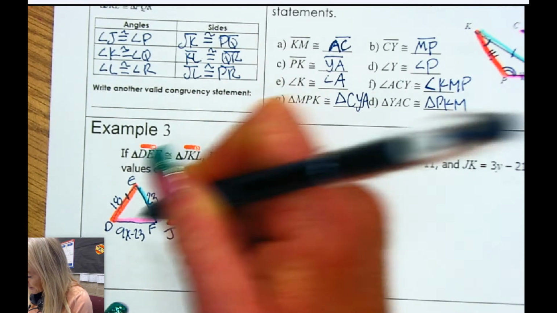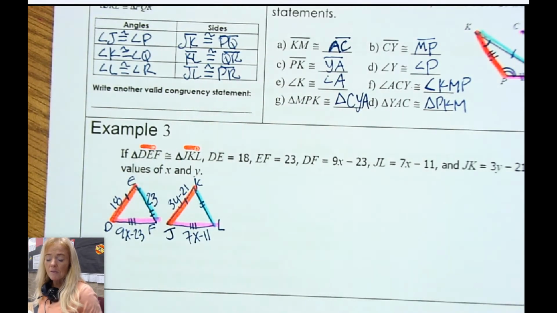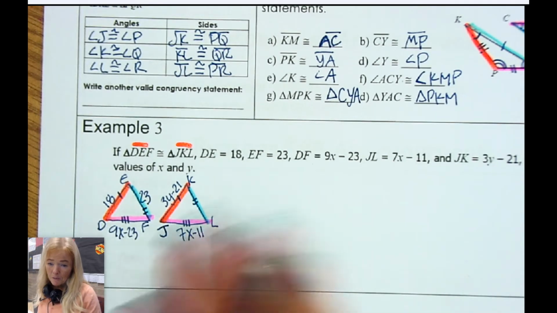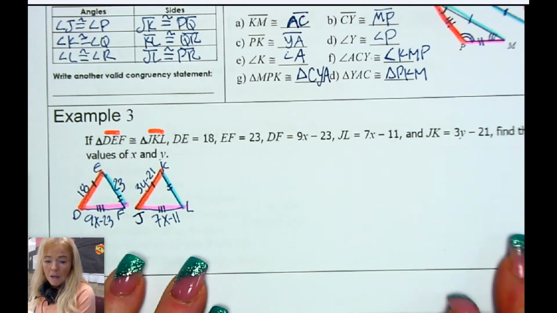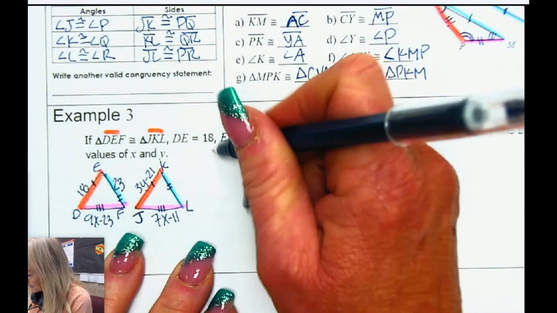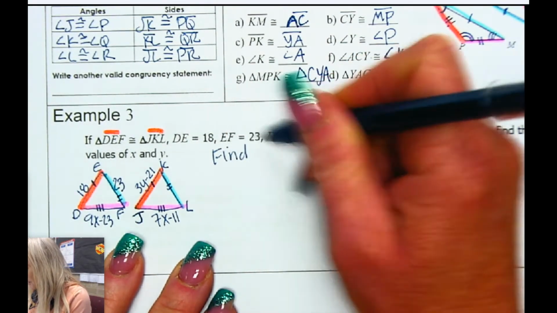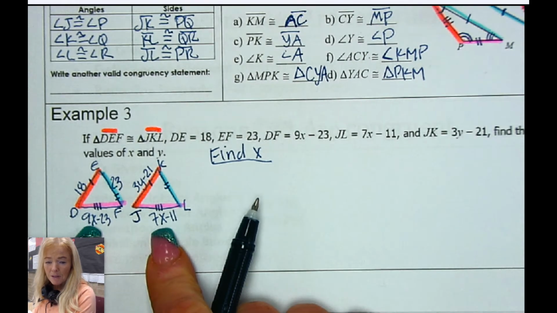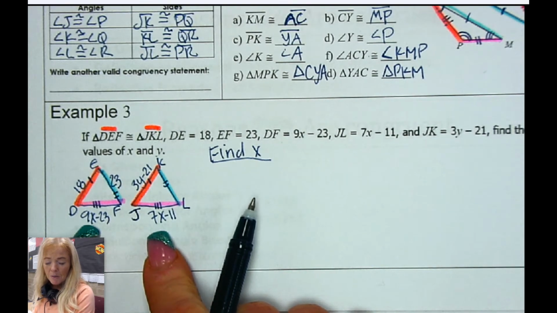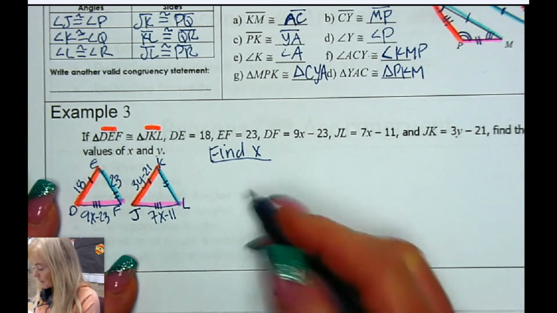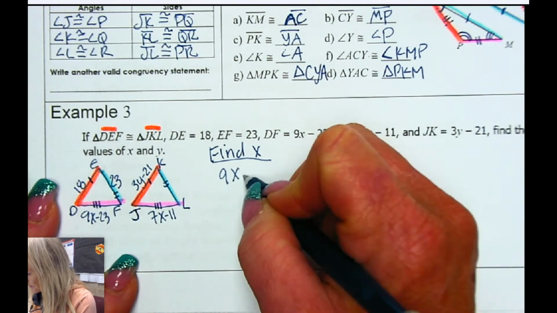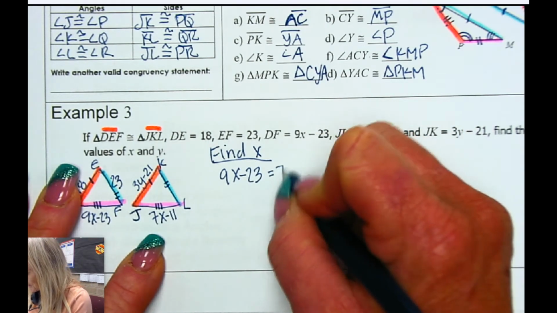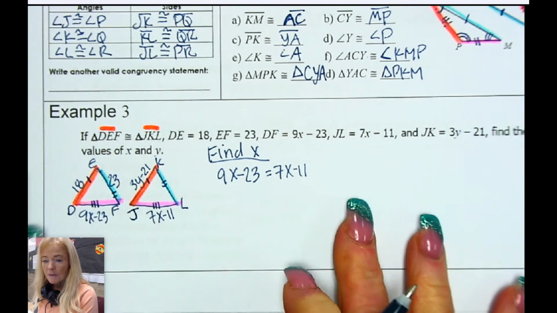I'm going to use color coding, which kind of helps visually, but generally you don't get that on notes. What you're going to actually get are just dashes, so I want you to be familiar with both of those. All right, so to find x, we need to come up with two congruent parts that have x's in them. And we have that right here, our marked 3 dashes. We have 9x minus 23 is 7x minus 11. So in order to find x, we can set those two equal to each other because they are corresponding parts on congruent triangles. All right, so you can solve that.